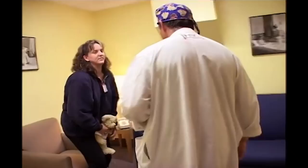So what we've done with your husband is that we've removed his kidney successfully. Had no surprises. The anesthetist reports that he's happy with his status, and the kidney's been removed without any untoward events, and the wound is all closed up, and he'll be moving across into the recovery room shortly.